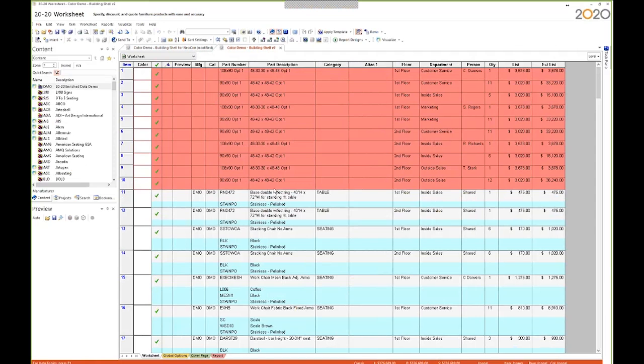Each floor is going to be installed as a phase, floor 1 being phase 1, floor 2 being phase 2. And each department has to pay for their own part of the project separately. And finally, all of the seating needs to be identified so that we can store that off-site until the furniture has been installed, so that we can bring the seating items in to train the people that are going to be sitting in them how to use them properly. So we have a couple of different things we're going to break this down. We're going to break down by color the departments, and then we're going to break it down by floor, and we're going to also separate out the chairs.